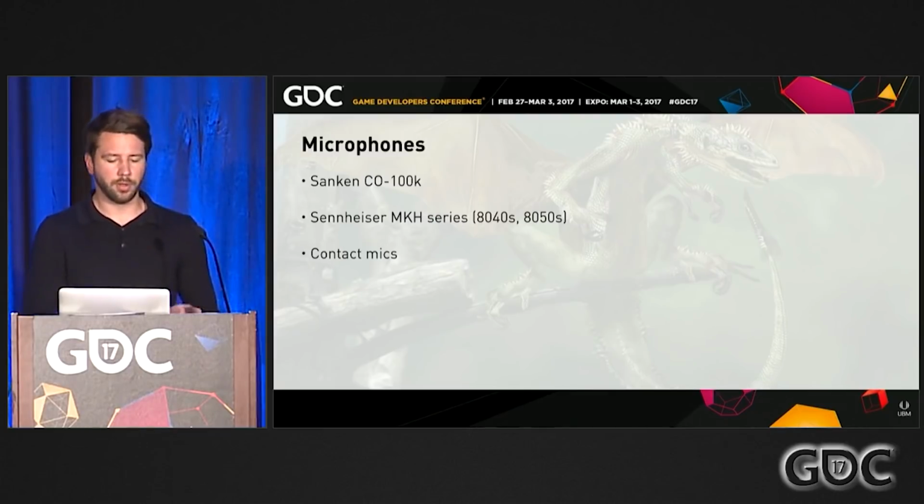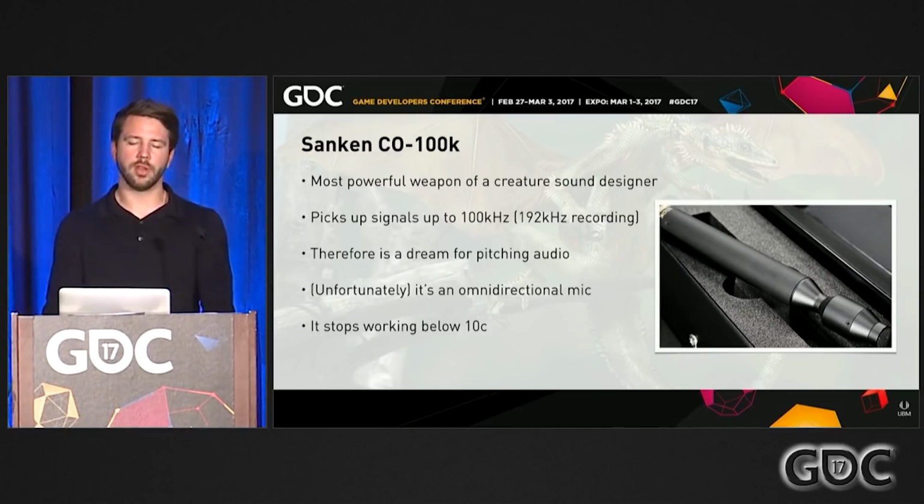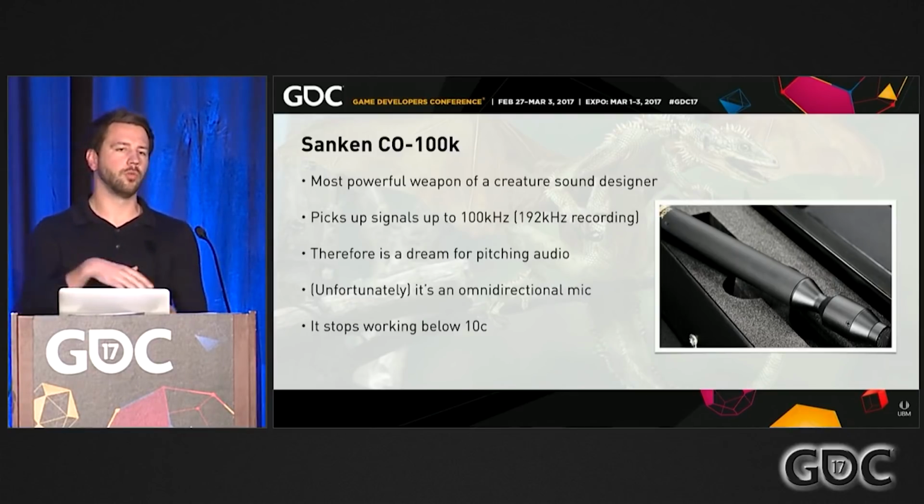I'm going to show you a little bit of information and sound samples of the Sanken C100K, the Sennheiser MKH series, and some contact mics as well. So the Sanken C100K is, in my opinion, the most powerful weapon of a creature sound designer, and that's because it just picks up signals up to 100 kilohertz. So if you record at a 192 sample rate, it captures audio which is way beyond human hearing.